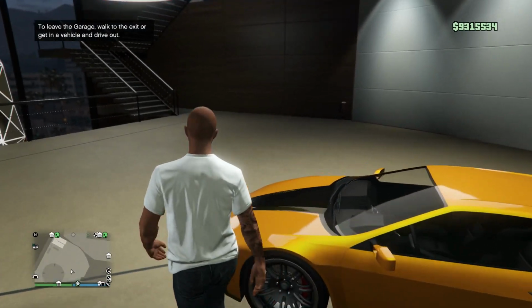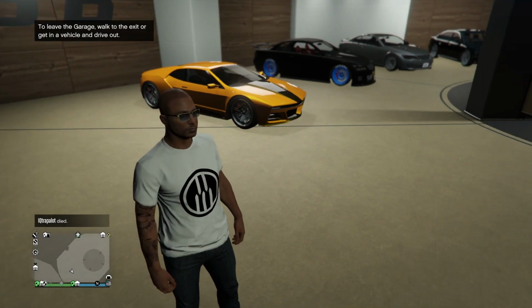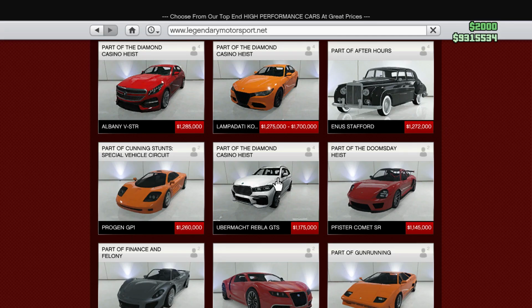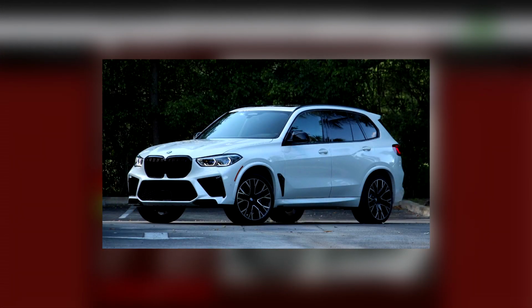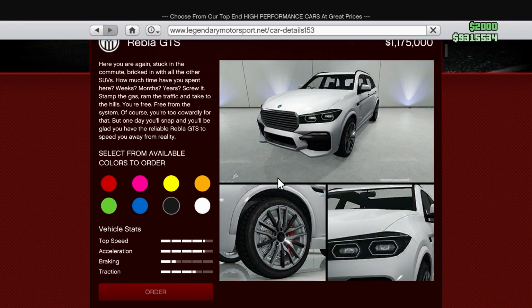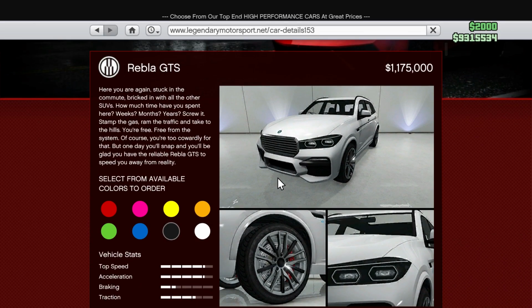Alright, so to round off the collection, we're going to need a little SUV. This is the latest car that was added to the game out of all of these, the Rebla GTS. So another trip to Legendary Motorsport. For 1.175 million, we have the Rebla GTS, which is pretty much a 2018 BMW G05 X5. Not only is it the latest car in the game, but also the latest car of the model, because obviously all my cars are in chronological order. Not gonna lie, not a huge fan of the X line, but I do live in Minnesota, so the winters can be pretty terrible over here. It's not a bad idea to have a little snowplow car.